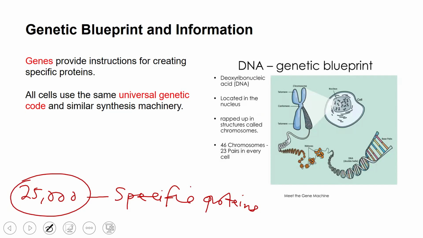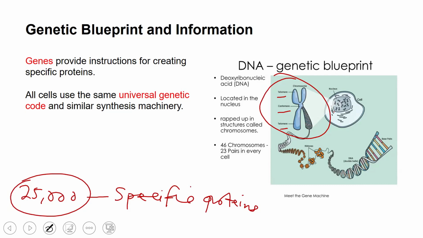And very importantly, this is where we have the genetic blueprint. We have a nucleus, and inside the nucleus we have a chromosome, and this is the chromosome. The chromosome is made up of different components. We have a telomere, we have a centromere, and we have, of course, another telomere. A telomere is a repetitive sequence of nucleotides found at the tail end of the chromosomes, and the major role of the telomere is to protect the DNA in the chromosome.